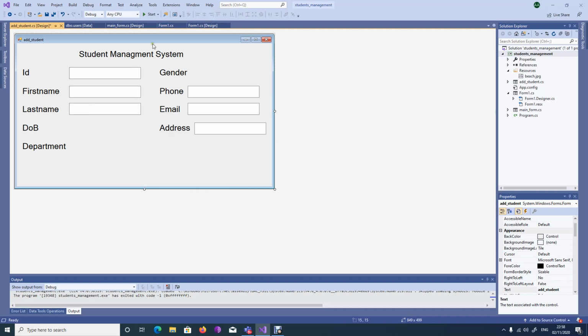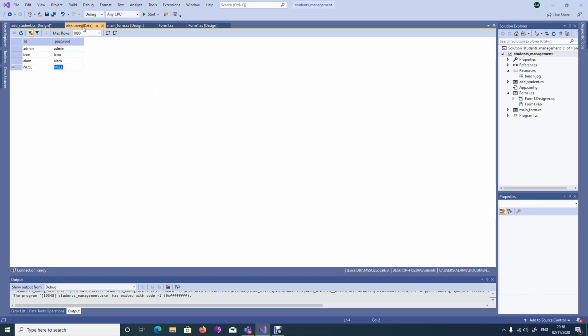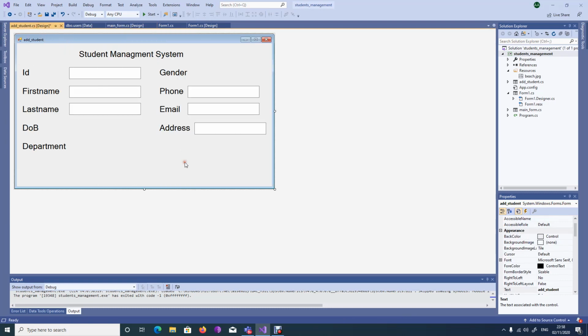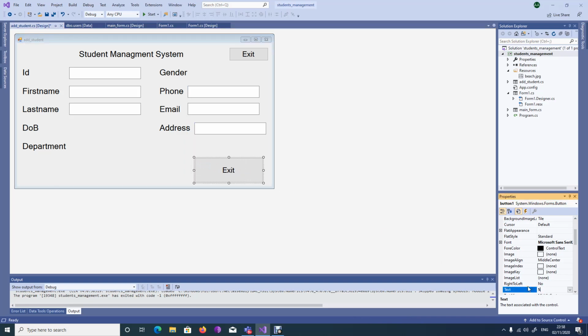We need a button. You can get a new button, or go to where you know the button. So take this one, Control C, take any button. Okay, click here single time, Control V, you got the button. So there will be one button here called exit. Okay, or we could put the button here, exit, and Control V again to get another button. And let's say, for example, you can make it a little bigger or how you want it, and just change this name as submit.